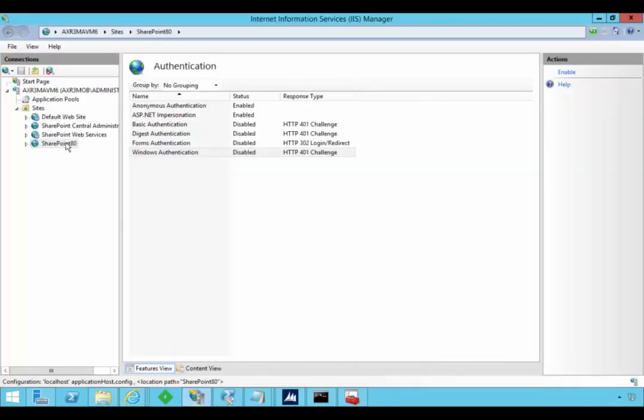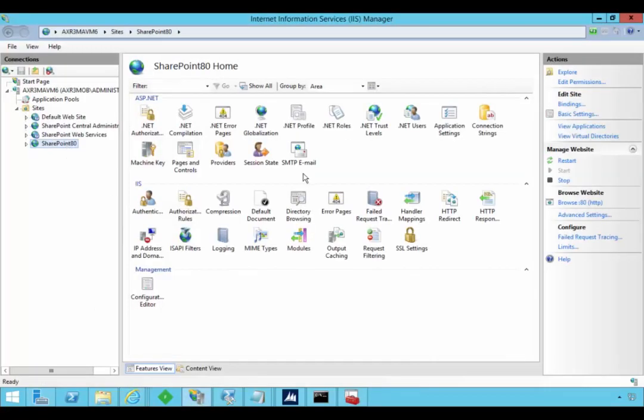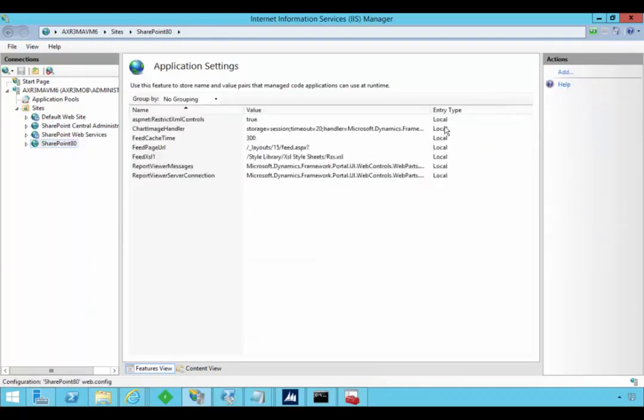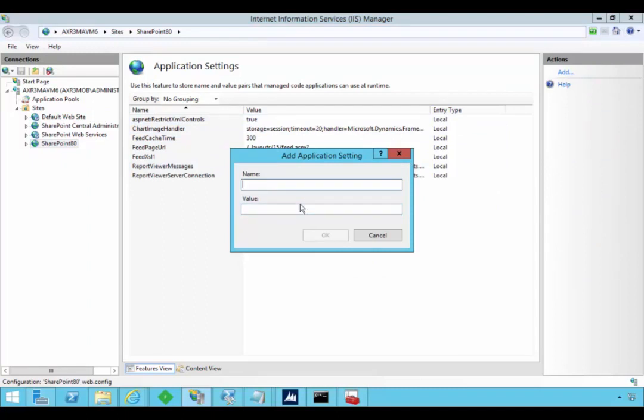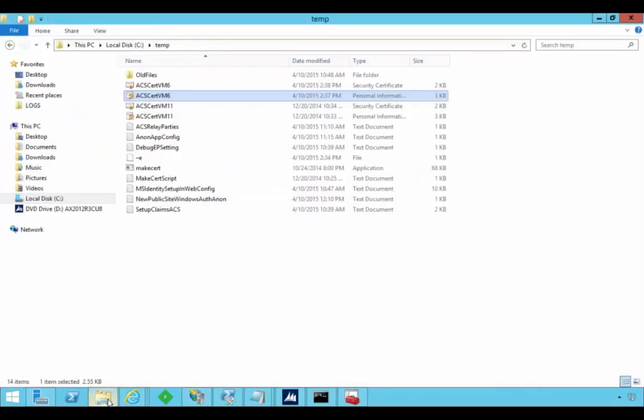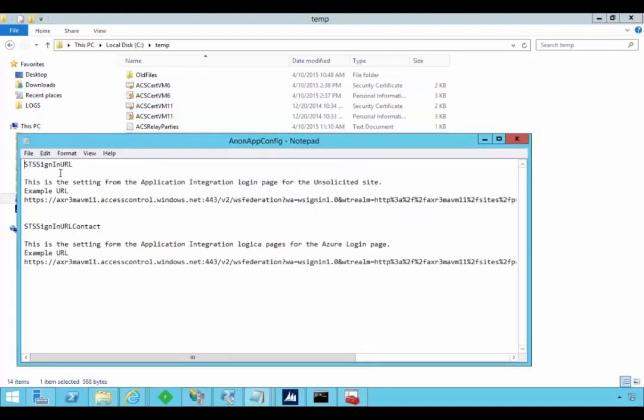needs to know about. So I'm going to come into my SharePoint site here. We're going to go into our application settings, and we're going to go and add a new parameter here. Okay, and the parameter that we've got is a parameter called SST sign-in URL.